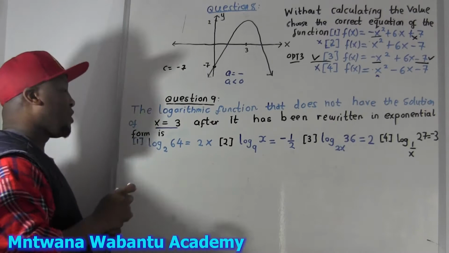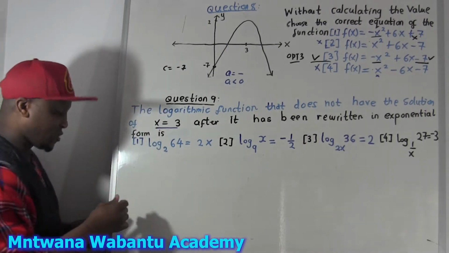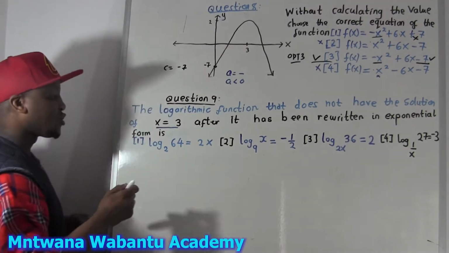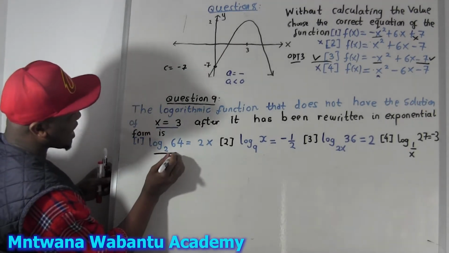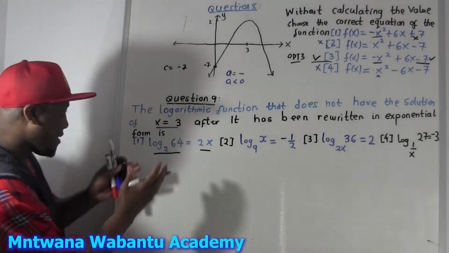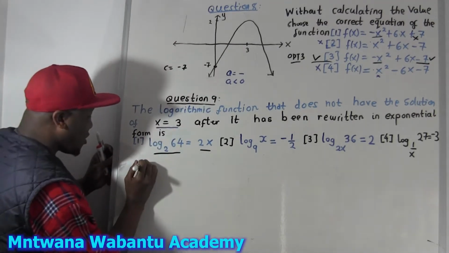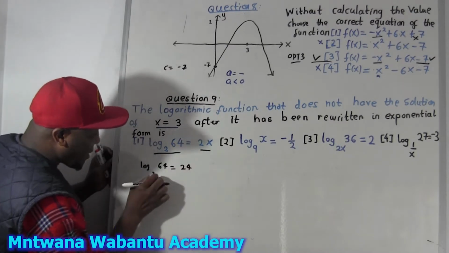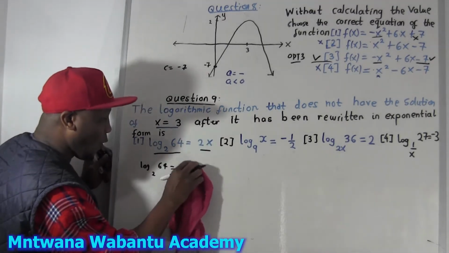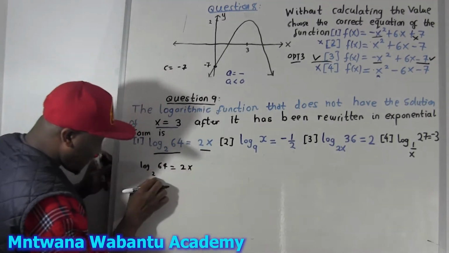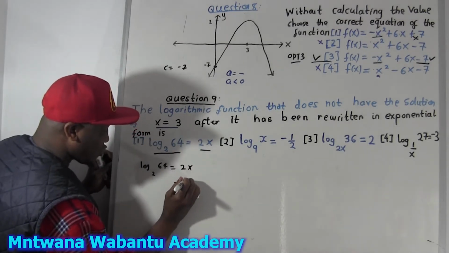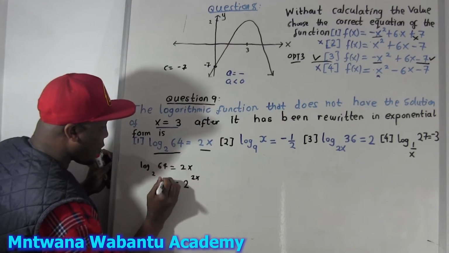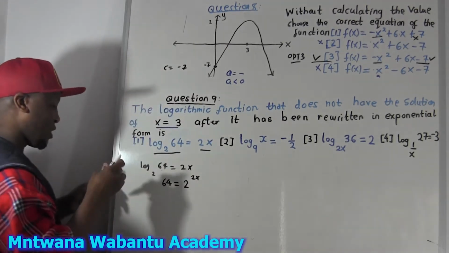So now let me start with the first one. I'm going to say, okay, let me take this one here. First and foremost, can I apply exponential here? Yes, you can. Why? Because we have a log on one side. So I'm going to say log 64 base 2 equals 2x. I'm going to push this one to the right. So this is going to become 2, and this is going to come to the top, 2x. And here I'm only left with 64. The log is going to disappear.